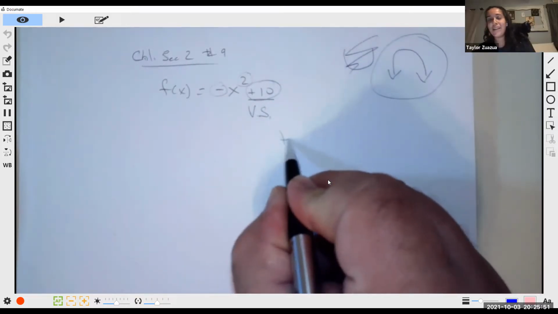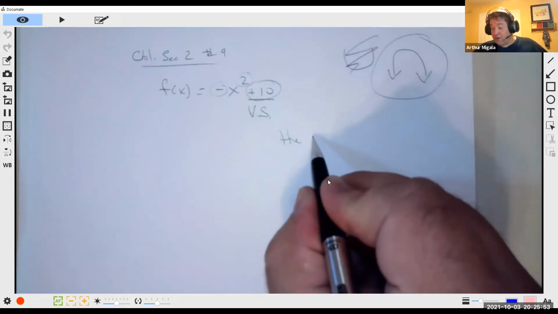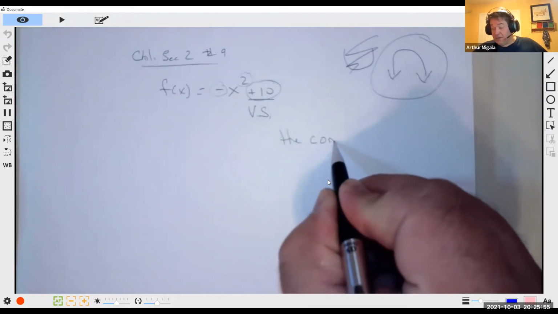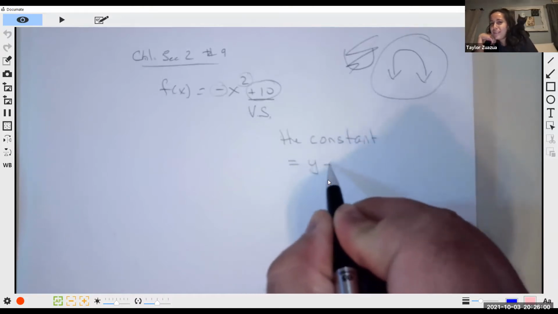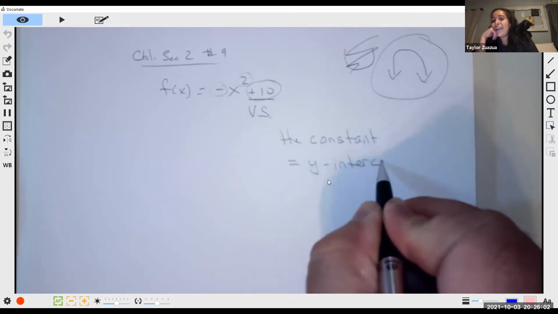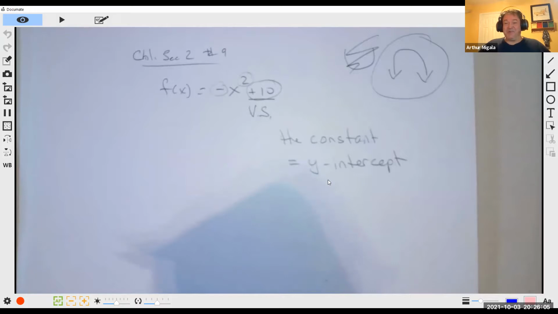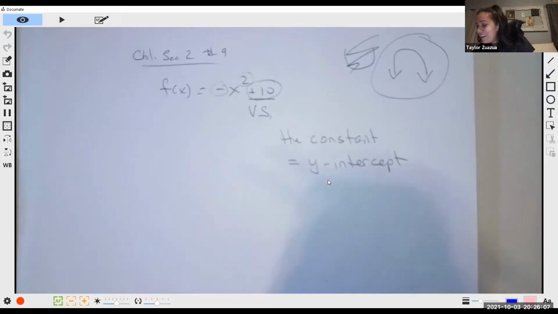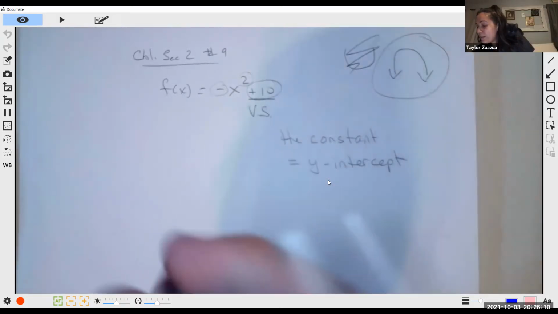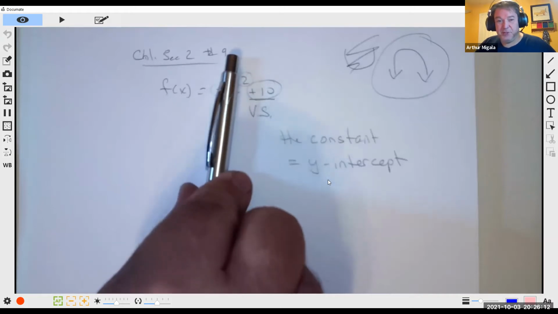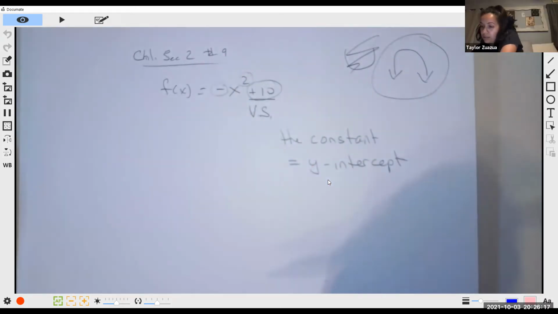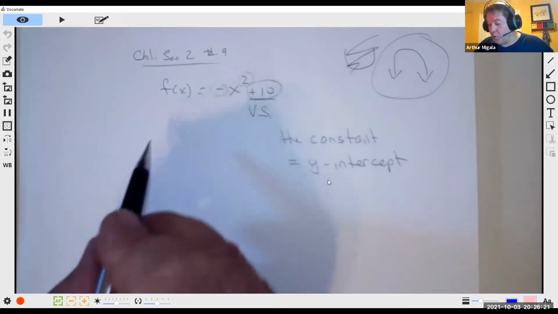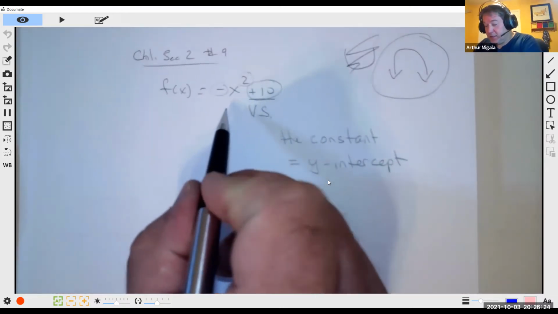Oh, I was gonna say y, but I don't feel like that's correct. The y what? Y value. Oh, the y value? Y intercept. You beat me. Yes. The constant number, because whenever x is 0, whatever we're left with is the y-intercept number. Gotcha. The constant number is always the y-intercept. So what we know, it would be awesome if I could spell intercept correctly.